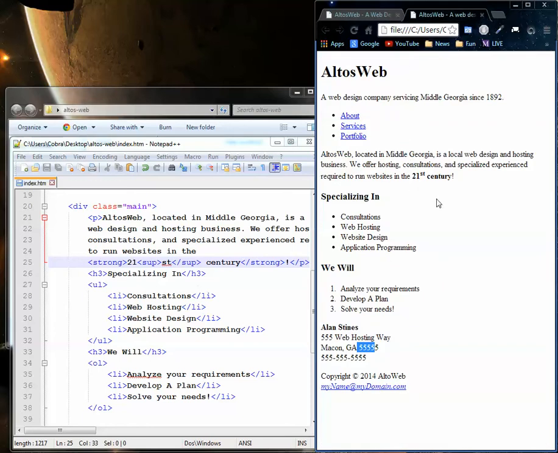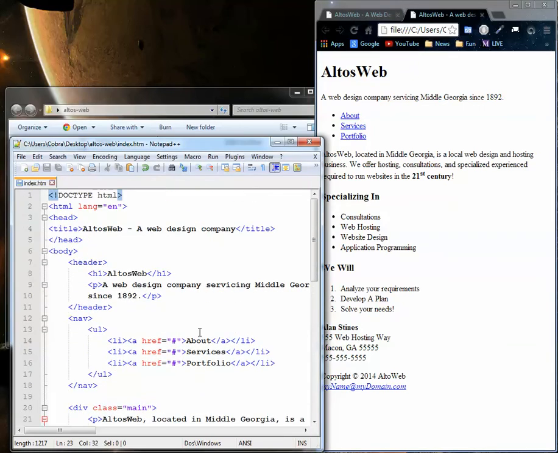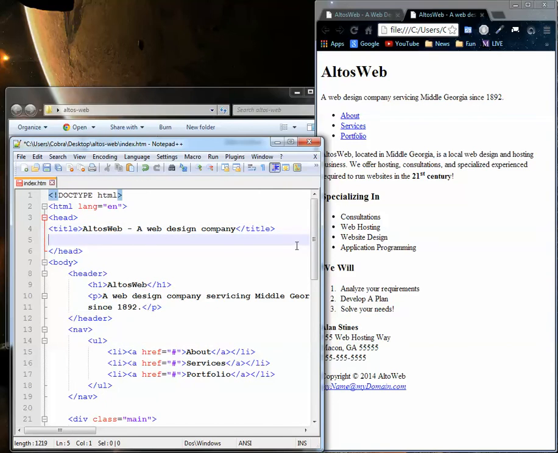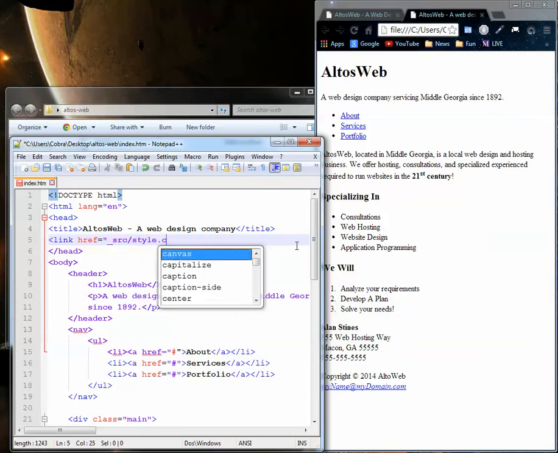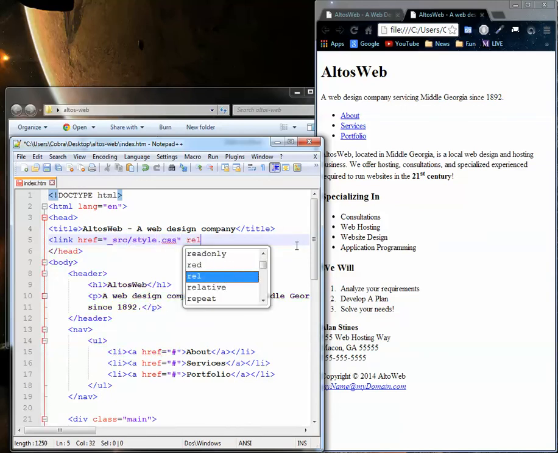Okay, so what I'm going to do is I'm going to create a style sheet, and I'm going to attach that style sheet to this page so that it brings in the purple and the gray and the other colors that we had there. Now in the first videos I didn't talk really a lot about the head section, but in the head section you can add what's called a link attribute. And you can pull in different files that you want to include in this page for different reasons.